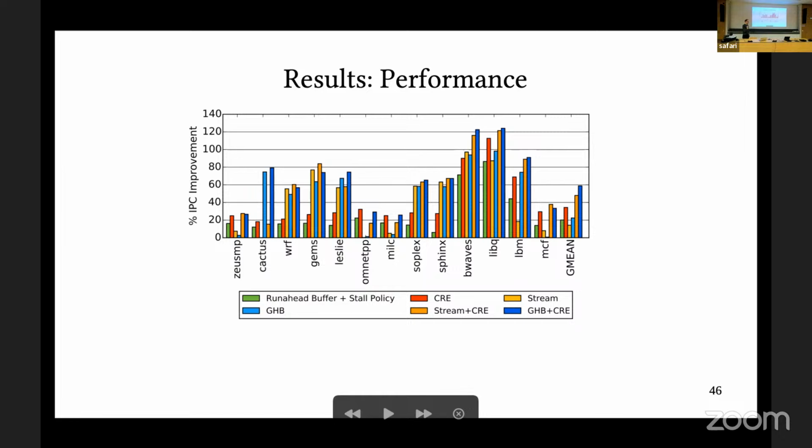This is IPC improvement, right? Since the instructions stay constant, higher just means fewer cycles. For example, we can compare the light blue with the dark blue. That's just GSV and then GHB plus the continuous run ahead. And we get a good, what is this, 50%? Not quite. So it's pretty good.